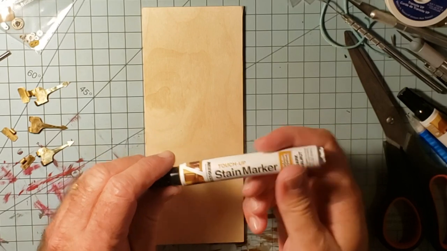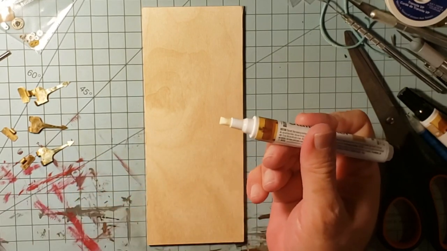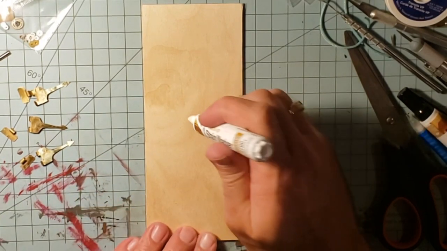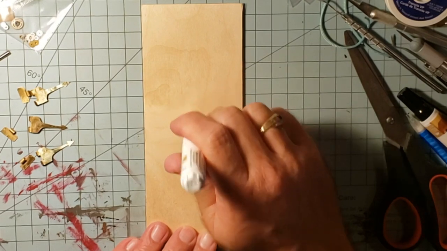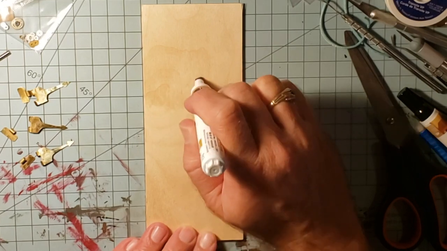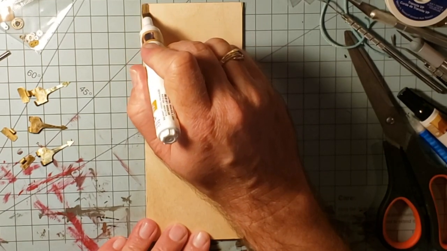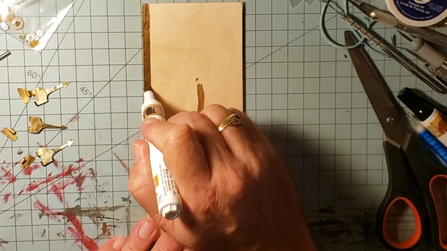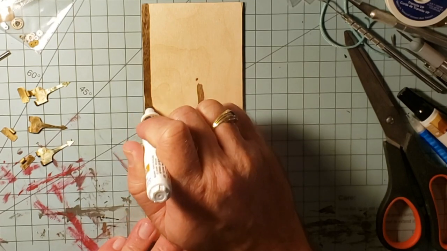This is a brand new pen, so all you have to do is just shake it up really well. All you do is you just push the little plunger down, the tip down, and it fills it with the stain. And you just start painting. It's pretty amazing. It dries really quick. It's alcohol-based, so it dries very fast.